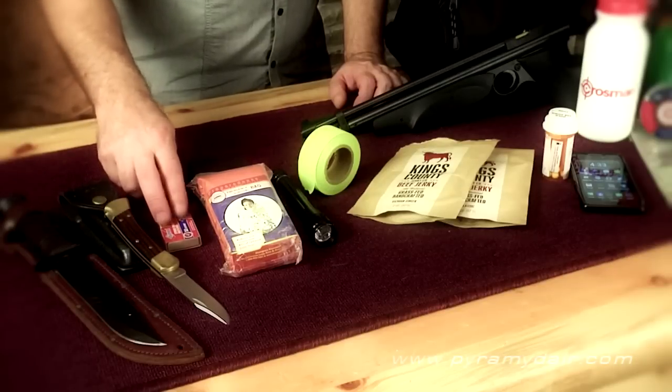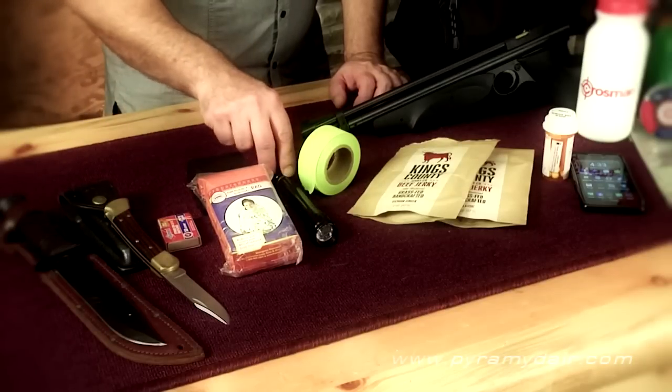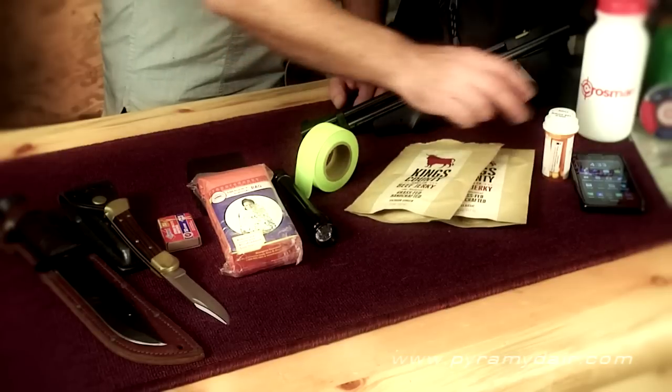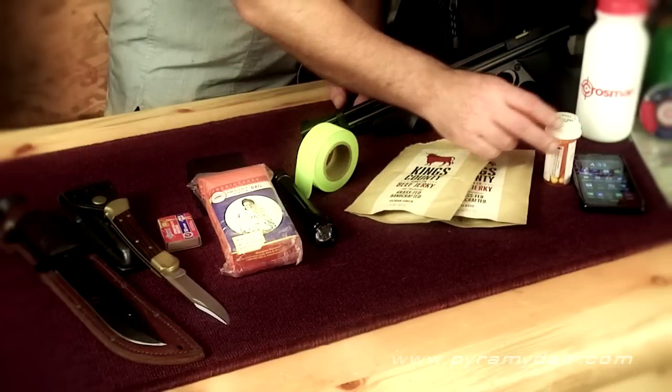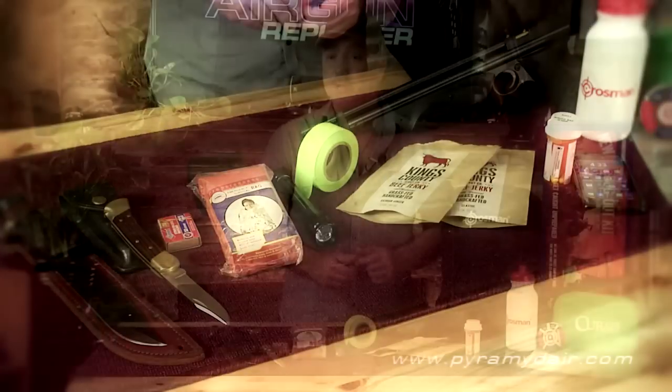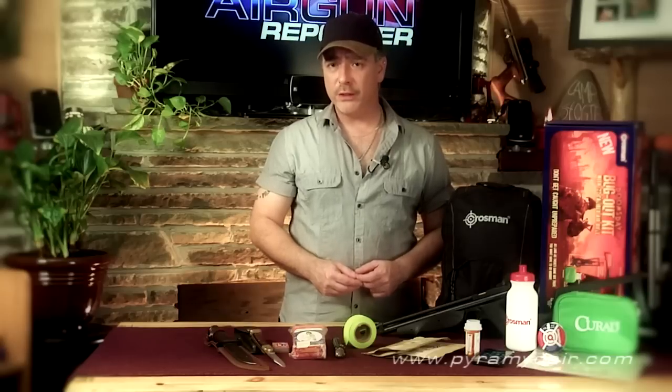Also, this small backpack can hold a few more important items, such as a survival knife or a folding knife, a box of matches, an emergency blanket, a flashlight, some trailblazing ribbon, high protein snacks, any important medication that you might need, and a cell phone. Yes, it's important to carry a cell phone with you, but don't rely completely on technology to get you out of danger. Remember, the two most important things you can carry with you into the field are your experience and your common sense.